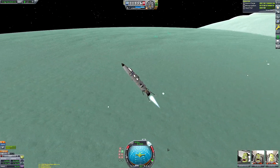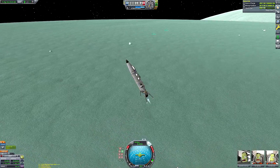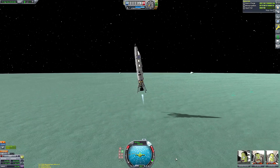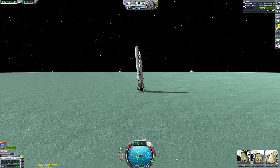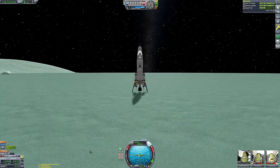I could have said retrograde orbit — if I was a good science YouTuber I would have said retrograde orbit. But we are armchair astronomers through and through, and we choose to go to Minmus not to advance the scientific knowledge of our race, but to establish whether or not it does indeed taste like mint ice cream. I'm now going with that little verbal typo as the actual thesis of this mission.